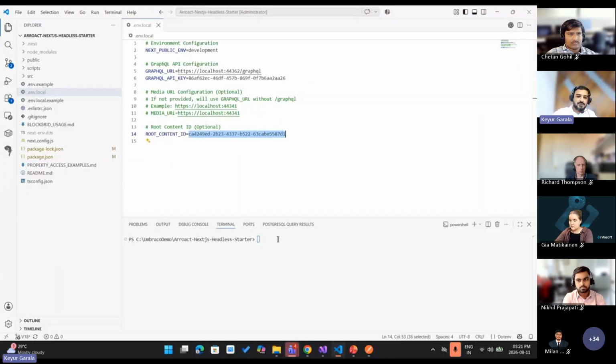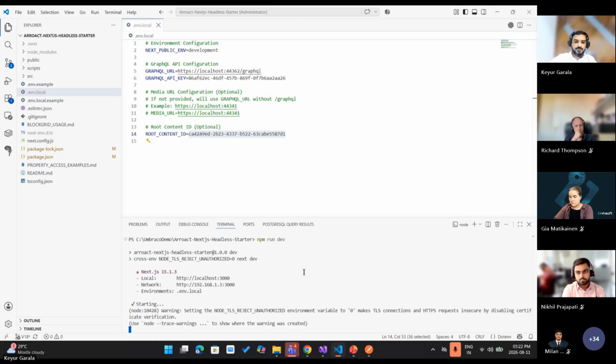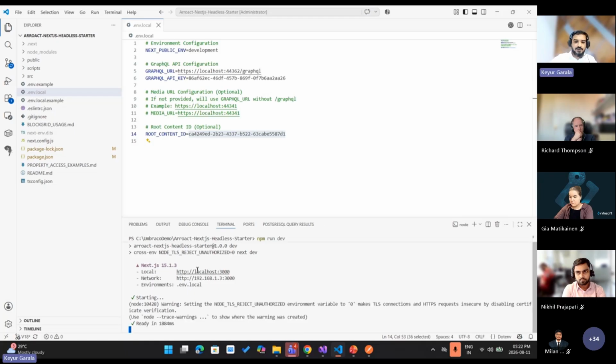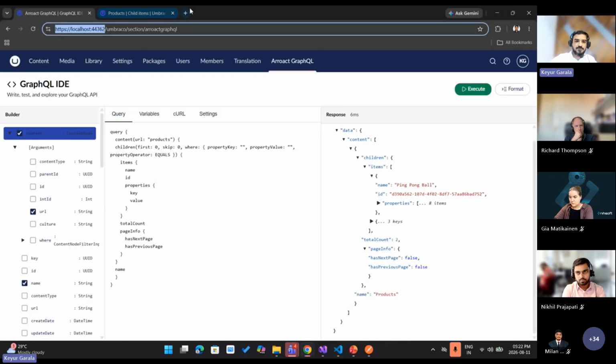That's it. Once you have configured this, you need to run npm install and then npm build. I have already done those two commands because they take time. So now let's directly run npm run. Okay. Now our front end Next.js application is perfectly running on localhost 3000.